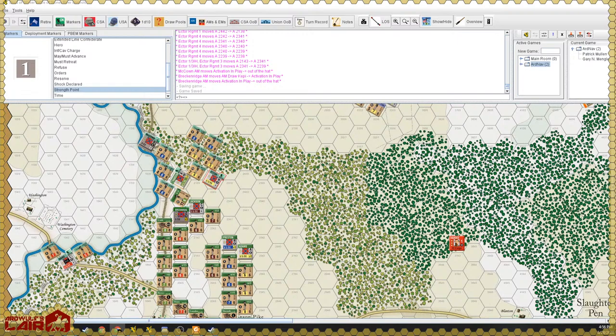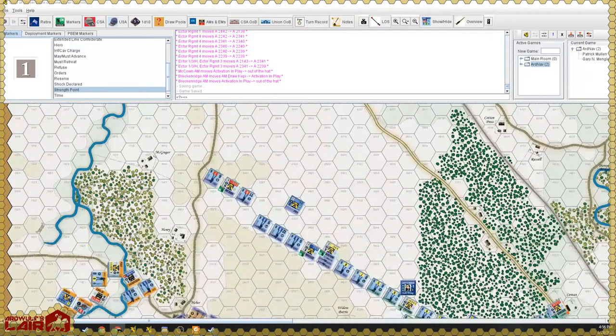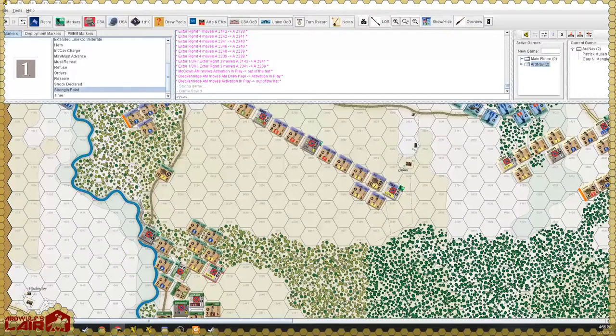This is shaping up interesting. I mean, you're being you. In most games we play, you love to be aggressive, so you're trying to pour across that ford, but I got a lot of stuff coming behind it. That's true, but there's a whole Union line facing you as well that you have to be concerned about.